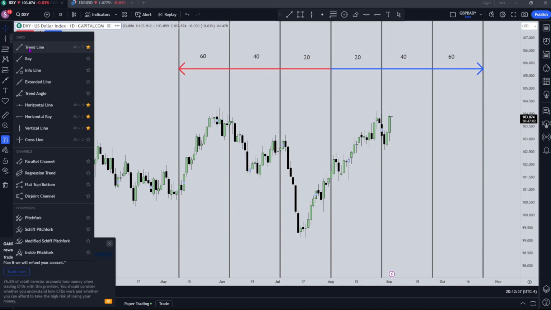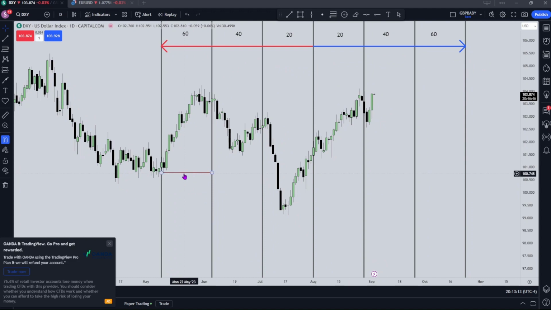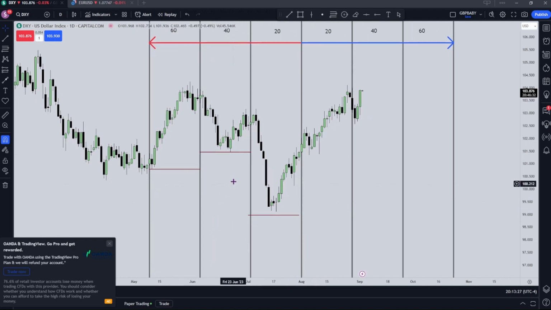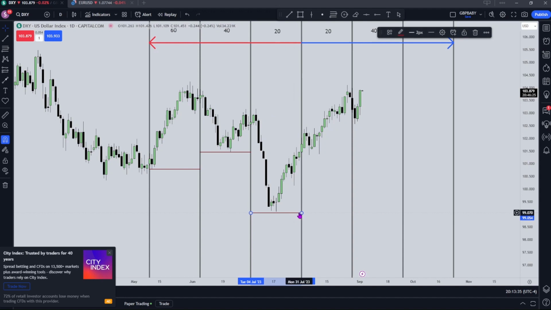So I'm just going to mark out all the lows and highs just to show you what I'm looking for. So we have the low here of that 60-day period back in May. I'll make it a little bit thicker. We have the low here. And we have the low here. And you can see that this low, this move lower, took out lows from here and here. So we grabbed stops from all below here now. And you can see since then we've started to move aggressively higher and traded above these relative equal highs resting here. So we'll take a better look at that in a second.